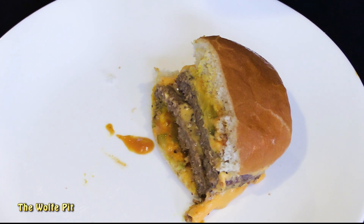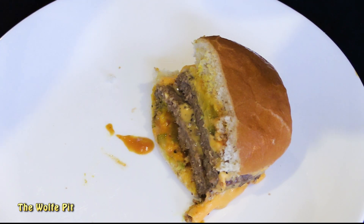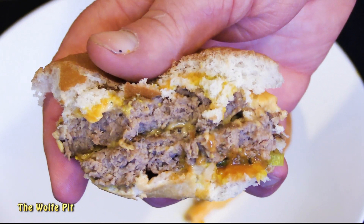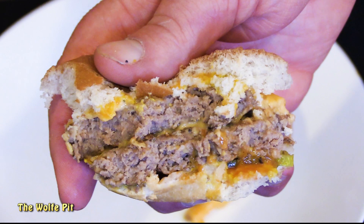When I took my first bite my eyes lit up. I was expecting the worst and hoping for the best, and I've got to say I was really surprised — it's a juicy and tasty burger. Comparing this burger to the Dollar Tree extra value burger is like apples and oranges. This is far better than I expected it to be. Is it the best burger I've ever had? No. But it's also by far not the worst burger I've ever had either. The texture of the meat itself is a little bit firmer than you would expect in a hamburger, and I'm going to go out on a limb and say that's due to the quality of the meat.